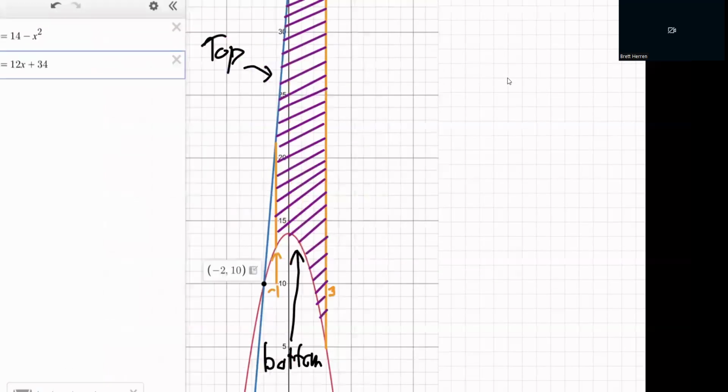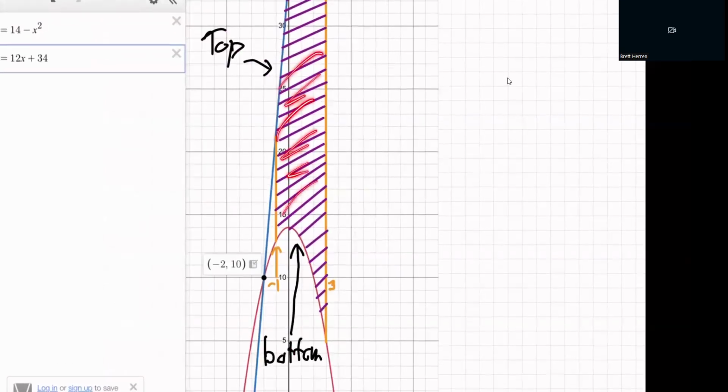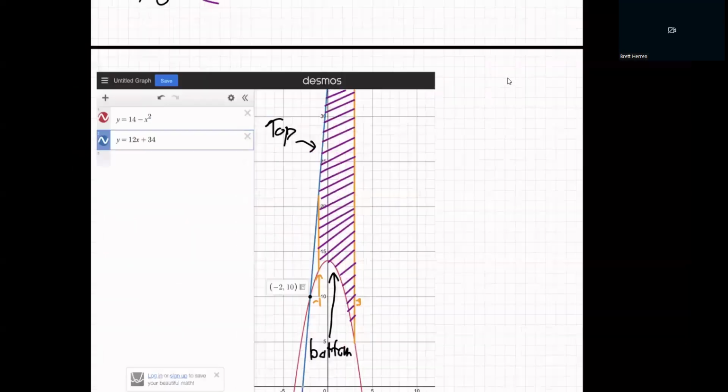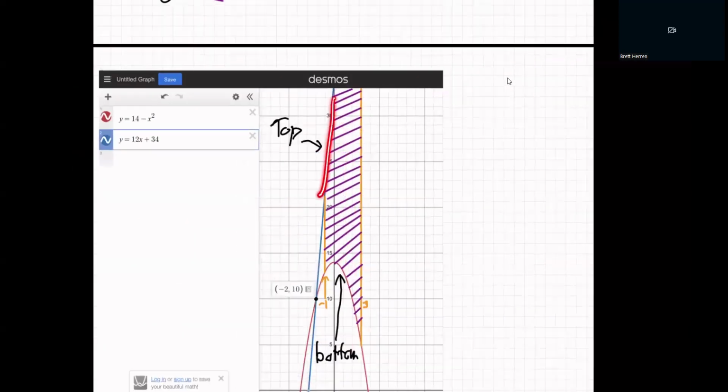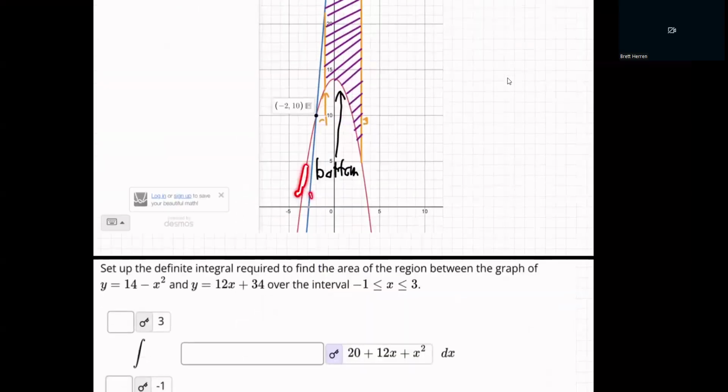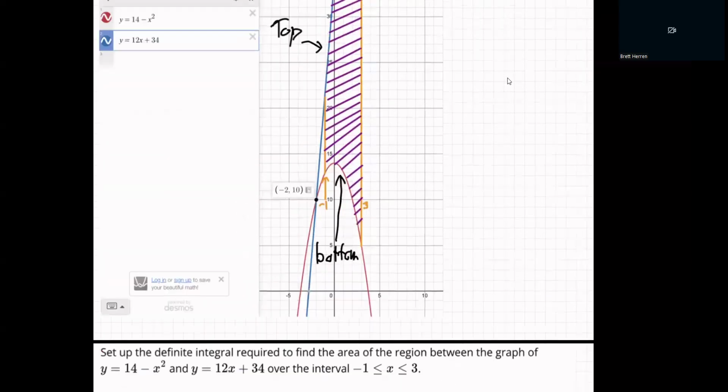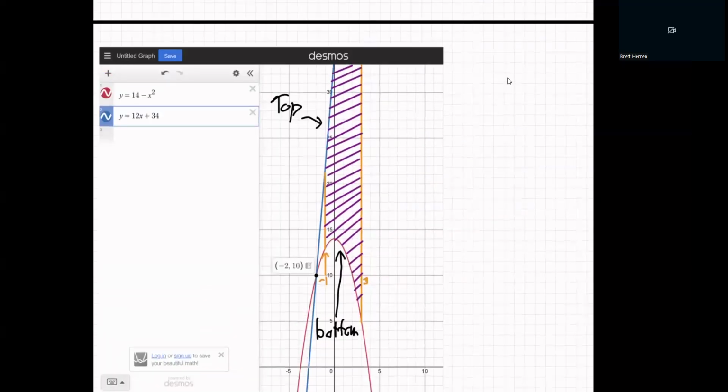So basically, we're trying to find this purple shaded area between -1 and +3 that's between the two functions. Notice the straight line is on the top and the parabola is on the bottom, at least in the region between -1 and +3. They change over here. Over here, the parabola is on the top and the line on the bottom, but we're not in that region. We're from -1 to +3. The line is on the top and the parabola on the bottom, and we're finding the area in between. So we're going to set up the integral to find all this purple shaded area.